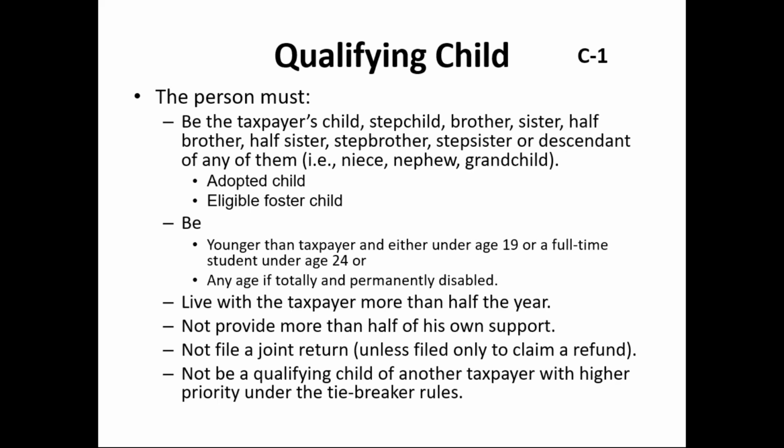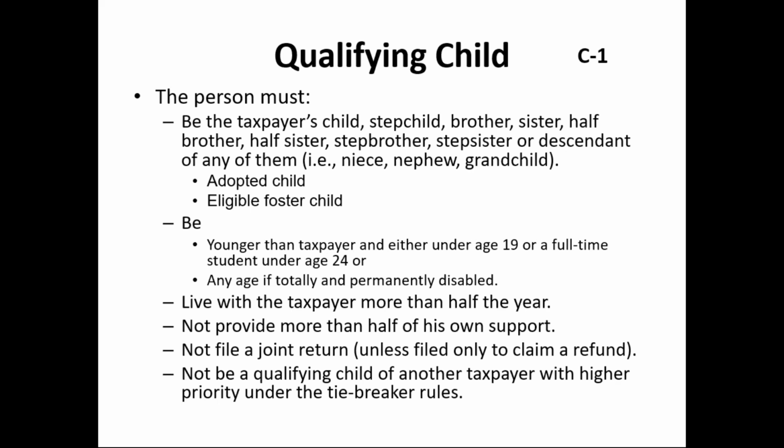The first thing we're going to take a look at is, in order to be a qualifying child, you have to be younger than the taxpayer. And you're going to say, again, this doesn't make sense. How do you have to be younger than the taxpayer? Okay, it doesn't make sense for your child to be younger than you, right? I mean, they're naturally going to be younger than you, except maybe some weird kind of step situations. But what they're looking at here is that brother or sister context. So your brother or sister has to be younger than you in order for you to claim them as a dependent. So if you're caring for an older sibling, they will not be considered a dependent unless they meet the last qualification, which is totally or permanently disabled.